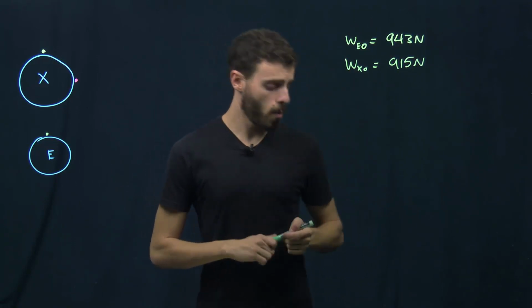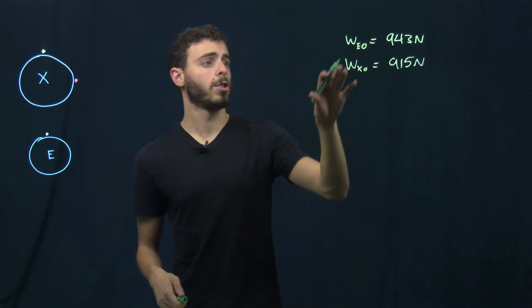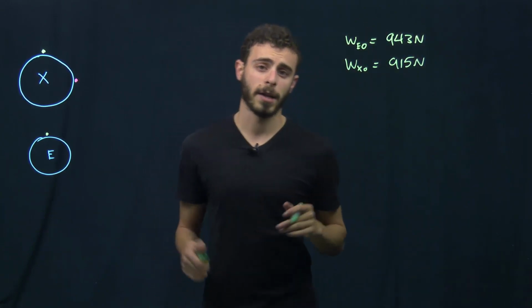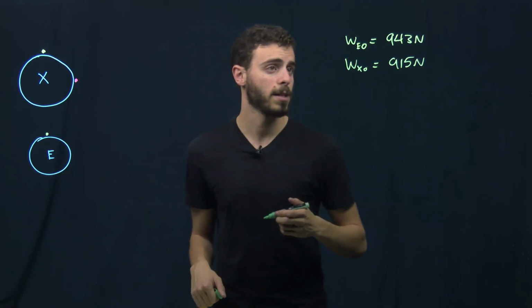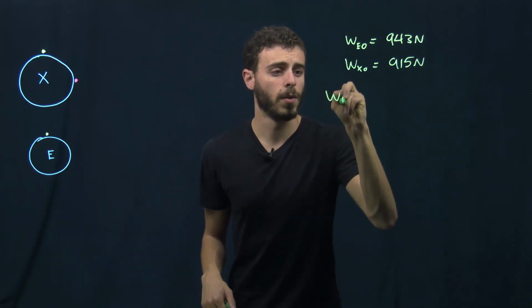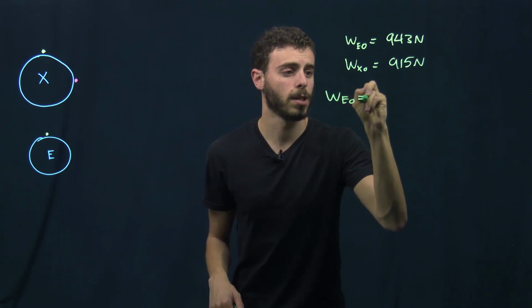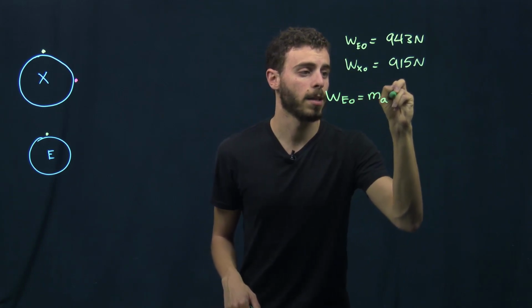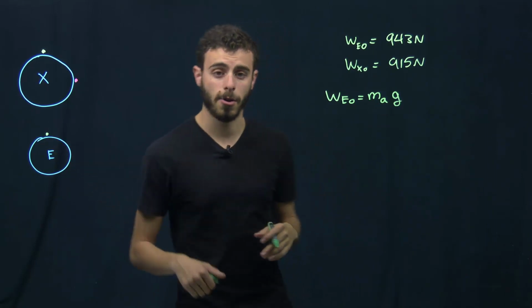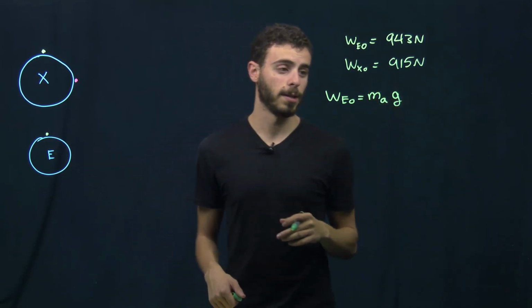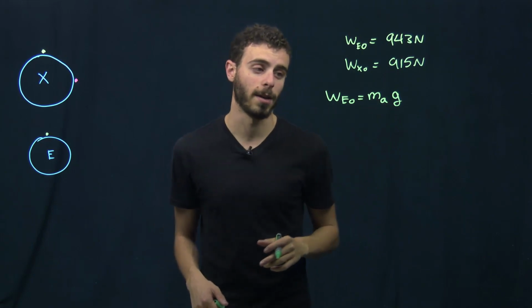And so what we can do right away is solve our true weight on Earth to find the mass of the astronaut. And that'll be the same on any planet. That's just the astronaut's mass. And so here we know the true weight is just going to be equal to the mass of the astronaut times g. Again, this astronaut is on Earth, and so we assume that g is relatively constant, and this really is just the weight of our astronaut.